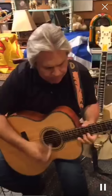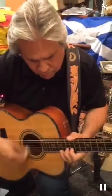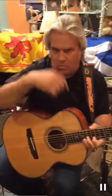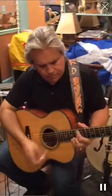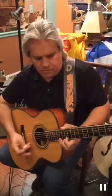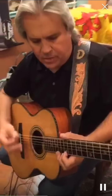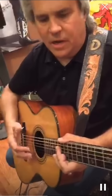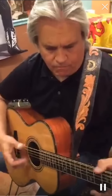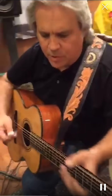When I'm doing that, and you hear my boom, boom, what I'm doing is actually hitting it real hard, so you can hear that D note, and then I mute it, so you're only hearing boom, boom. Build it.